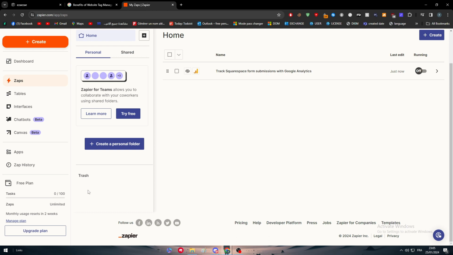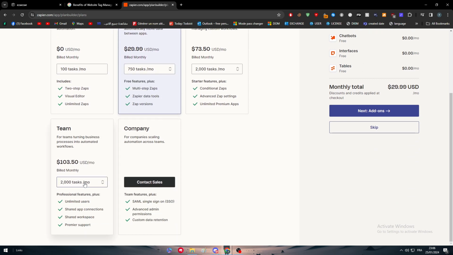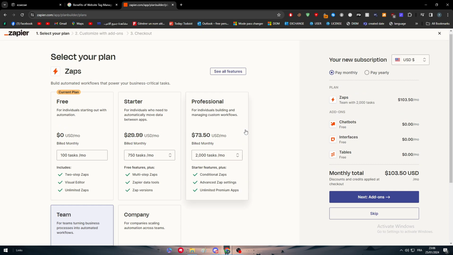So this is a very important thing to put in your mind before you actually get to start using Zapier. So upgrade your tasks. You can simply go ahead and get the premium account, which varies from one plan to another. There's the starter, professional. Each one you can add a number of tasks depending on what is your goal with it. There is almost a 3 million tasks plan with the company and team ones.